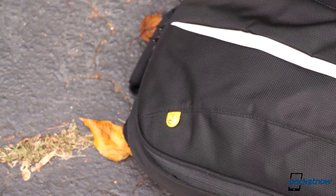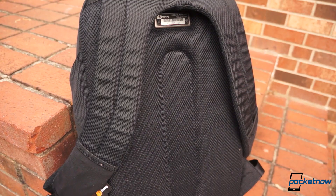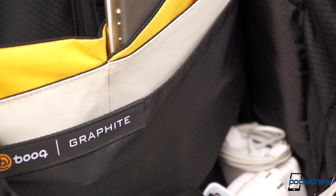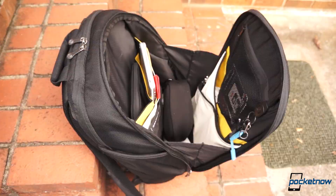To start, the bag I carry almost everywhere I go is the Book Boa Shift Bag. It's a little on the expensive side, but it's worth every penny with a native lost and found tracking system called Terralink and some of the best build quality I've ever seen in a bag. It's comfortable and has a snake jaw-like hinge, hence the name, to easily access everything in the giant single pocket. It has tons of flaps, folders, and pockets for organization, and I always know where everything is. It's an awesome bag with tons of padding and a very rigid design. But I guess it's what's in the bag that you care about most.